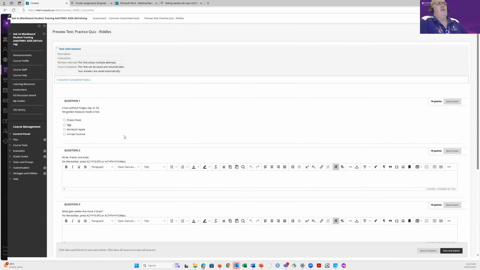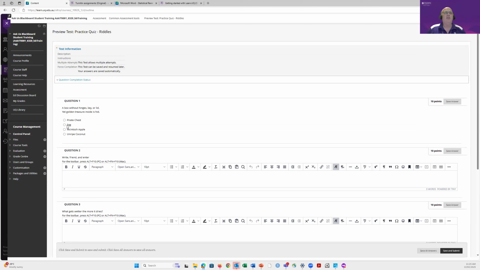So question one, it's a riddle. A box without hinges, key or lid, yet golden treasure inside is hid. So there's no hinges, no keys, no lid, yet golden treasure inside is hid.